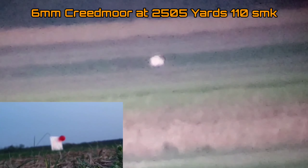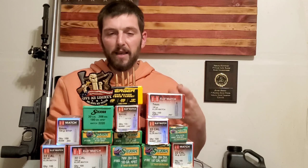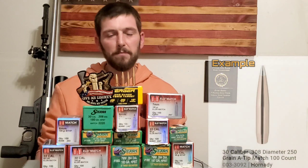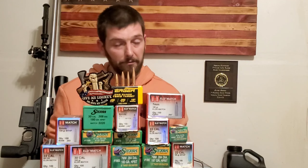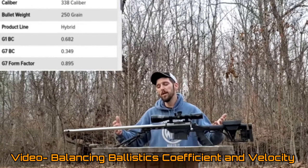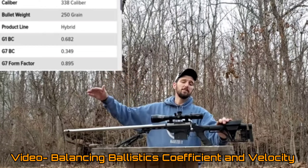That was just an example of picking the right bullet for your particular purpose in long-range shooting. There's a big trend these days toward developing the highest ballistic coefficient bullet possible — companies marketing super sleek bullets with really high BCs. High ballistic coefficients do give you the flattest trajectories, as long as you can get them up to the right velocities, and they're fantastic for that purpose.